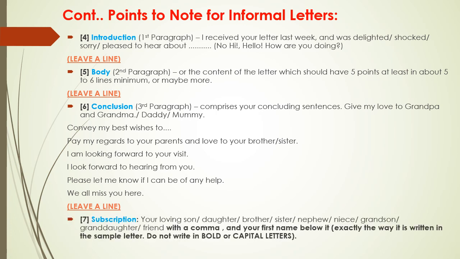Then you leave a line and you write the subscription. Here you will write your loving son or your loving daughter or your loving brother or your loving sister, your loving nephew, your loving niece, grandson, granddaughter or friend, with a comma and your first name below it, exactly the way it is written in the sample letter. Do not write in bold or capital letters.